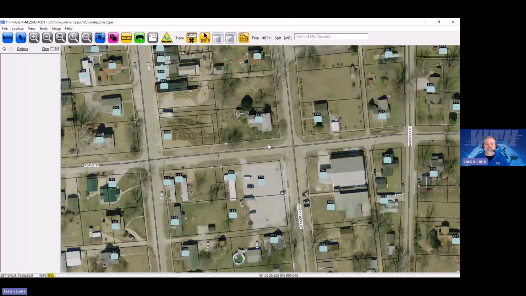This is just for anything you need the area of. So we may come to this parking lot right here, and I could left click, left click, left click, and then come along the edge, right click to finish. And that lets me know that it's 0.36 of an acre, 15,672 square feet. If you needed that information for anything, there it is. And then again, just hit clear to redraw.